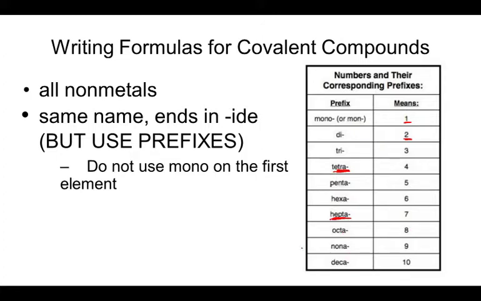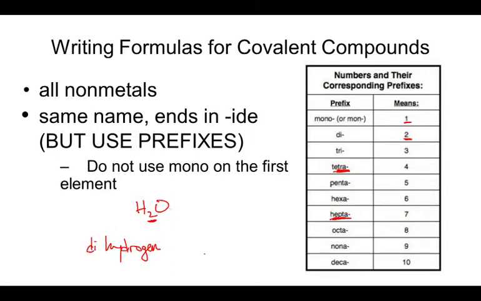Okay, now when you use these, they'll always come in sets, right? You'll always have one thing and then the other. So for example, in water, you've got one thing in front and then the other thing. You've got hydrogen and then you've got oxygen. For the first thing, you just write out the element name as usual. So this is just hydrogen. And then you have to write out how many of them you have. Well, we've got two hydrogens, so we know it's got to be dihydrogen.